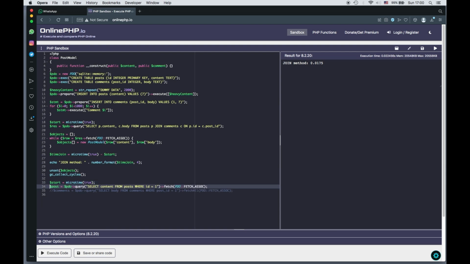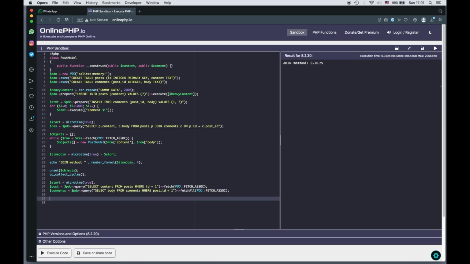So we're just selecting our first and only blog post, and then we select all the comments that are connected to this blog post. So instead of doing everything in one go, like we did here with the join, we are simply using two queries.